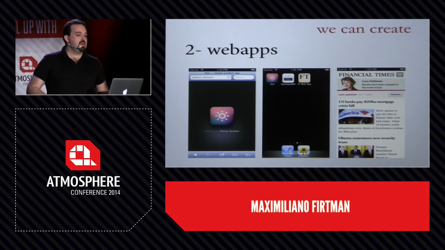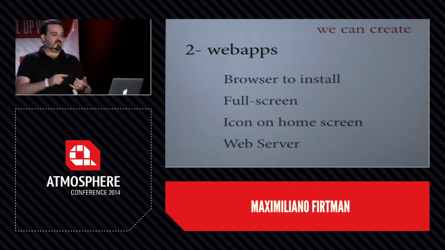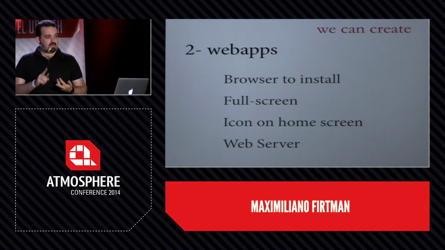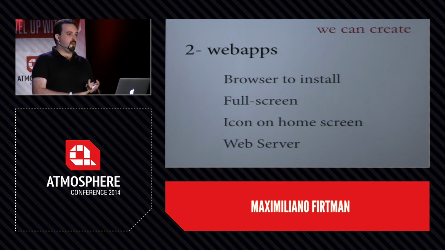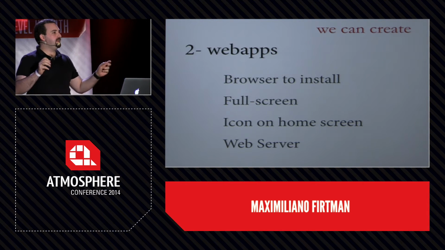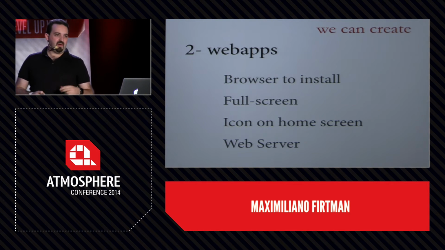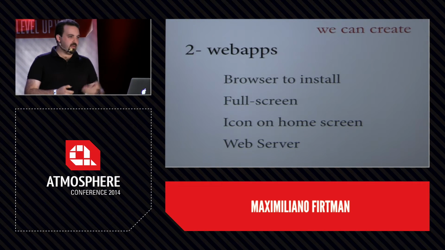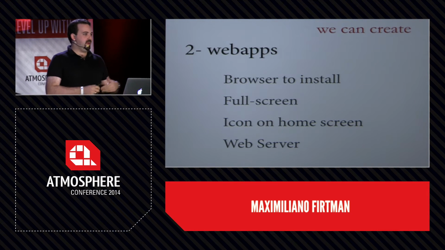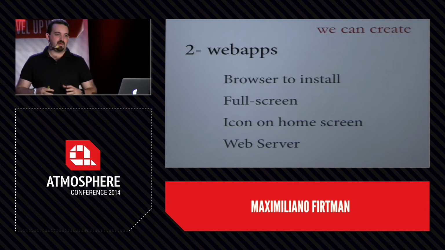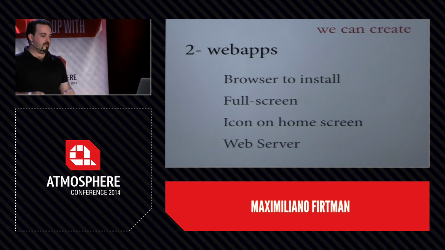So a web app needs a browser, so we can install the web app. It's full screen. It has an icon on the home screen, and we still need a web server. So even if we are installing the app using some APIs on HTML5, you still need the web server if anything happens. Okay, so we need a web server. So it's like a website on steroids. So that's a web app.